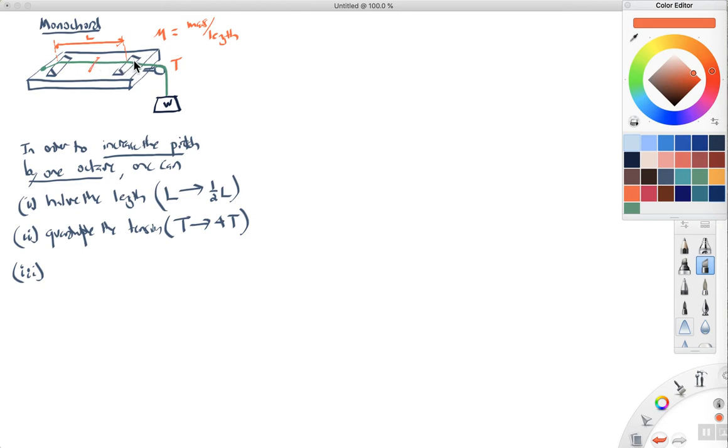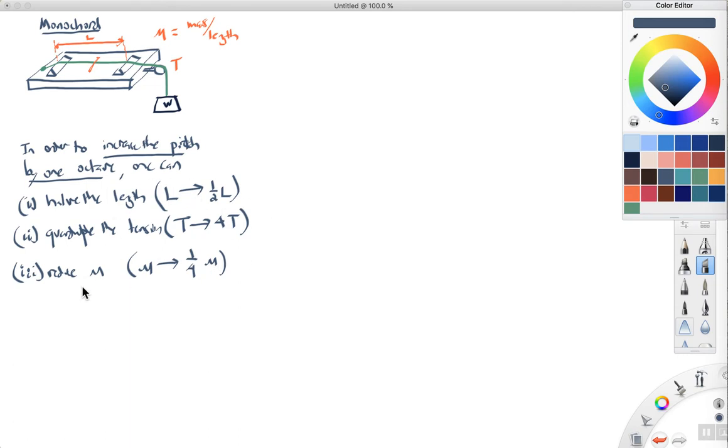Or you could use the same diameter chord but make it of a different material. So you could use like the gut string of a horse or something and then change that to a golden wire, and that would change the mass per unit length, and that would in turn change the pitch. Okay, and one would find that one would have to take, I don't know, 1/4 the mass per unit length. So take the mass per unit length to 1/4 the original mass per unit length, and that would increase the note by 1 octave.